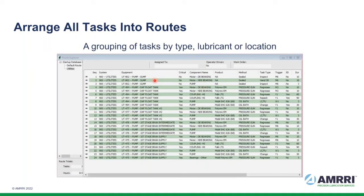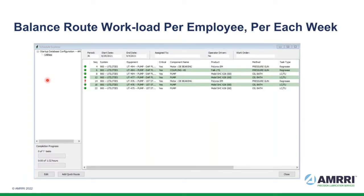From there, as you recall, we collected this information in the linear sequence. So if we've done our job pre-planning, defining the routes, and then getting all the details together, once we drop the details into our task management system, we're going to have the linear sequence that represents the most efficient approach. So here we have a list of all of the components for this utilities department in the proper sequence. Once that's done, that is the route, and we're going to begin scheduling activities out of that route.